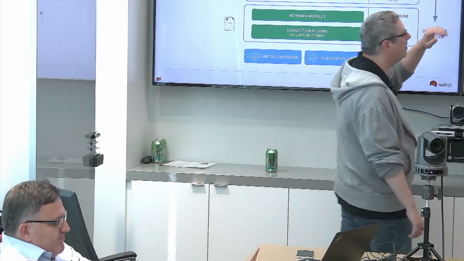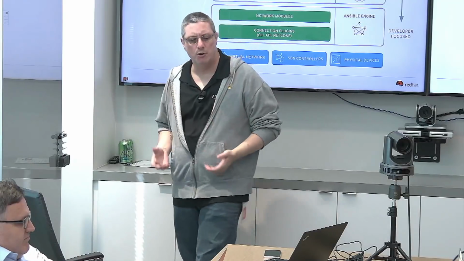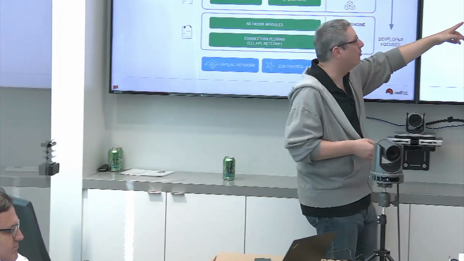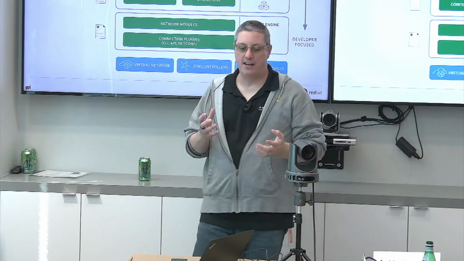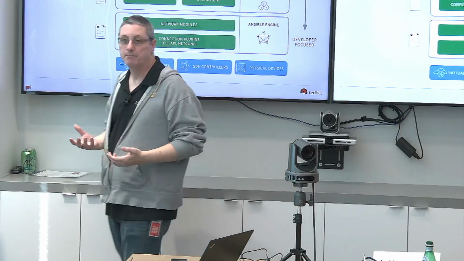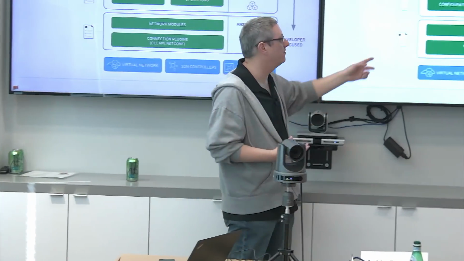So we can interface at the function layer. We can also interface at the Network Engine layer, and this is going to be mostly for those organizations that say, we want to be very opinionated about how we do things. We've got the formula figured out. We show you how to build these functions, and you can take that and start to build your own on top of Network Engine and implement them in your own environment. And then last but not least, some organizations want to interface right at the Ansible Engine layer.